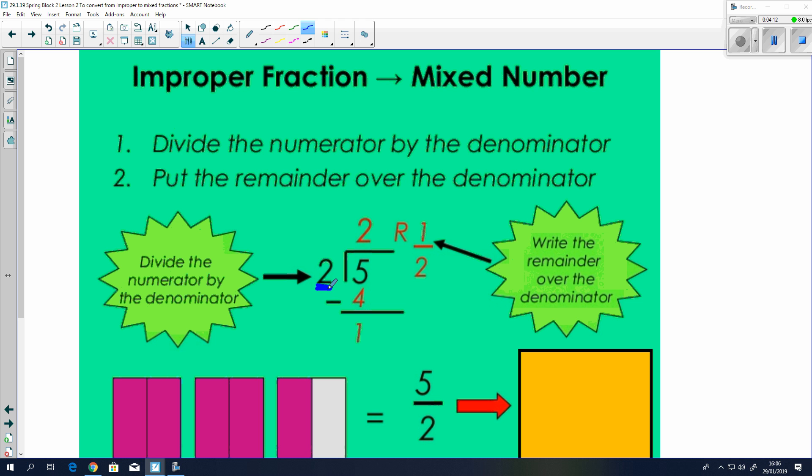So, if I wanted to try that with another example, we could say, let's say, 7 fourths or 7 quarters. Think, right? 7 divided by 4. So, if I write that out here, I can get 4 into 7 one time with a remainder of 3. So, this one becomes our mixed number whole, this one becomes our numerator, and then this one becomes our denominator. So, that's the same as 1 and 3 quarters. And you could draw a bar model to prove that as well.